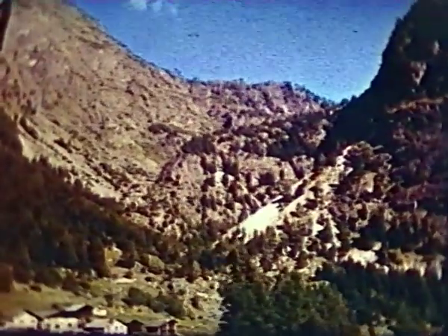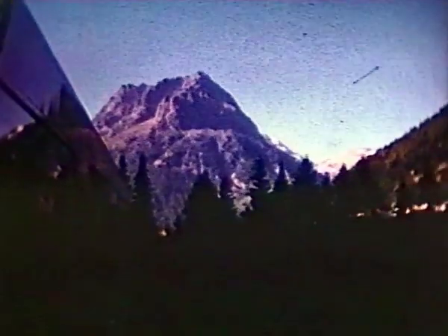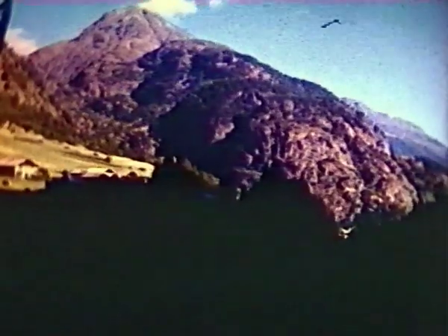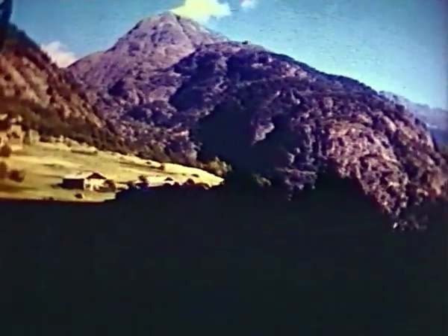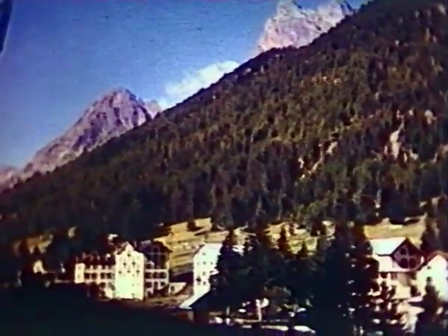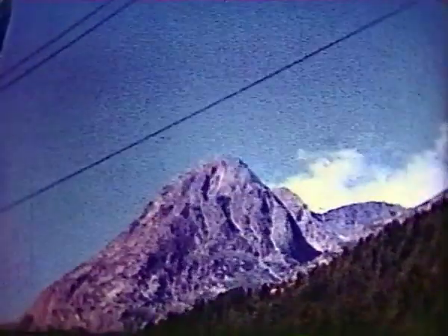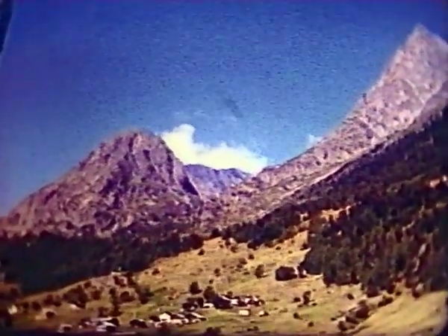On SNCF track, we pass the frontier post. On a low speed line, the French equivalent of a distance signal is the sign 'Gare', here painted on the stone wall. This is Valorsine. We shall change here into the SNCF train across the platform. In recent years, MC and SNCF jointly bought new trains which run right through, eliminating changing.